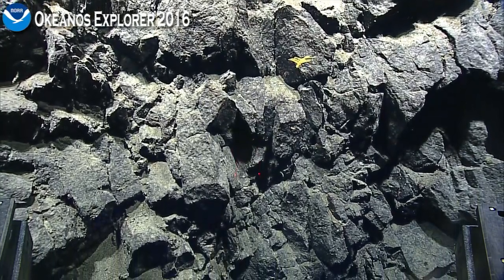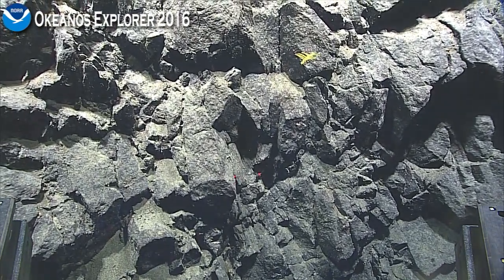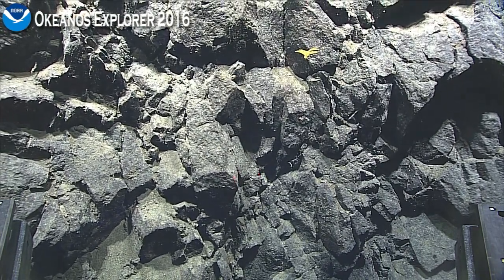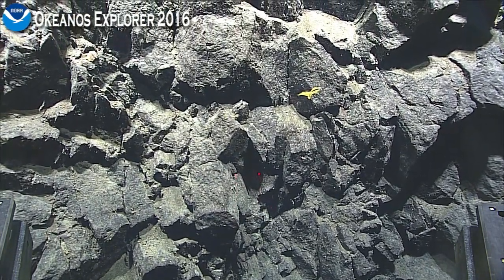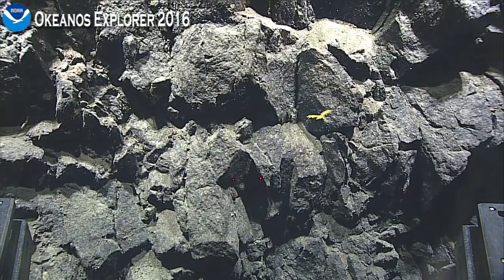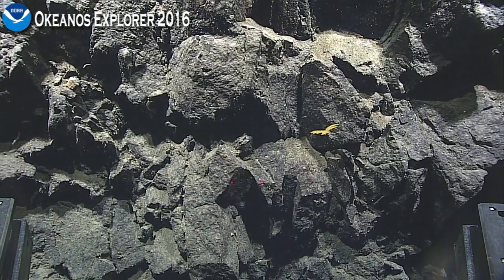And co-pilot, your sonar targets are within that 12.5 meter circle. Yep, that's why we're backing up. I understand, that's my warning. I think if I zoom into the shadow, I can show it. Actually, yeah, we're good. I think we'll be all right. Go ahead and zoom in, great. A view of the rocks, too.